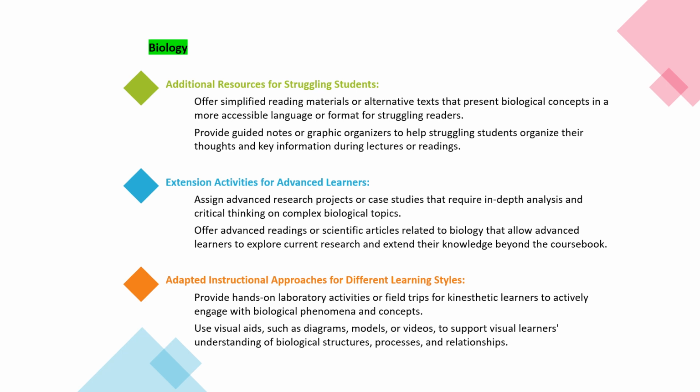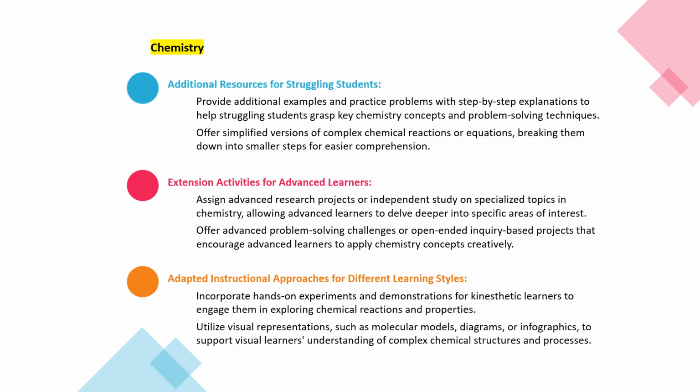Adapted instructional approaches for different learning styles. Provide hands-on laboratory activities or field trips for kinesthetic learners to actively engage with biological phenomena and concepts. Use visual aids such as diagrams, models, or videos to support visual learners' understanding of biological structures, processes, and relationships. Incorporate discussions, group work, and verbal explanations to cater to auditory learners' need for verbal interaction and discussion.